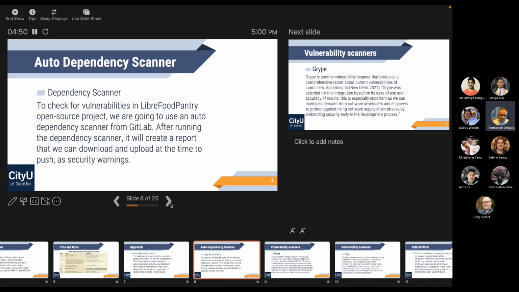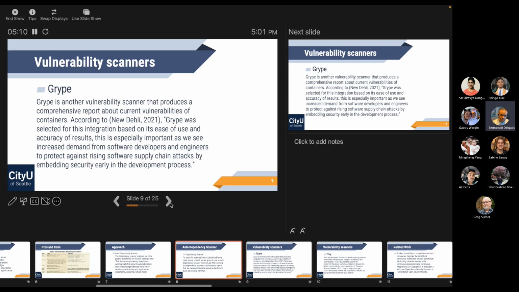That's the approach I took with the Libre Food Pantry source code, where we apply different vulnerability scanners in GitLab depending on the area that we want to focus on.